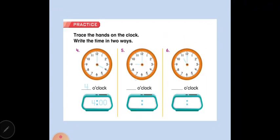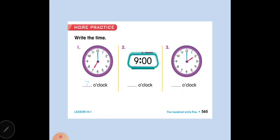Okay, you remember we did this before. It was what? 9 o'clock. So how do you remember? Every time you see an analog clock, put here 00. So what will you say? 9 o'clock. What time is it? 11, and put 00. So it's 11 o'clock. Do this one. It is 9 o'clock.